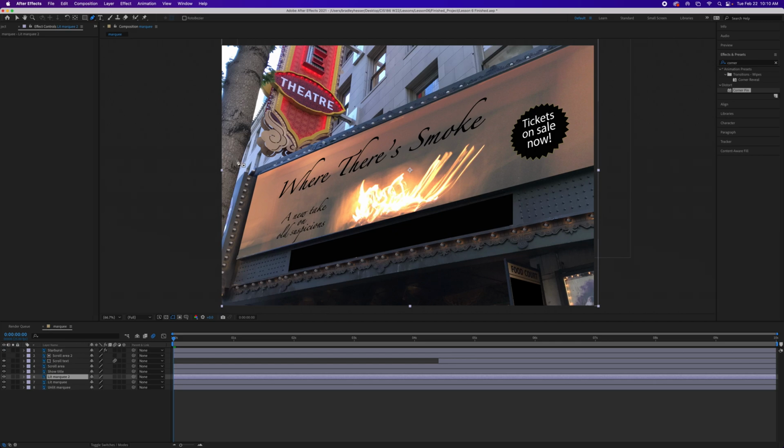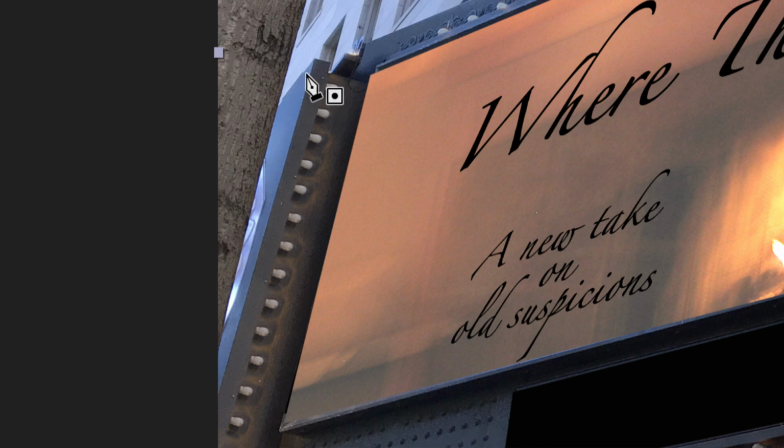So we're going to come here to the top of our marquee. Now you can see there's some lights right here. This is also a piece of the marquee. If you look at this really closely, you can see what's going on here. There are additional lights there. Because this face is towards us, this is the area that's picking up additional light. So let's go ahead and come in here.